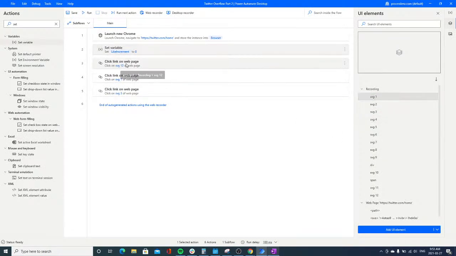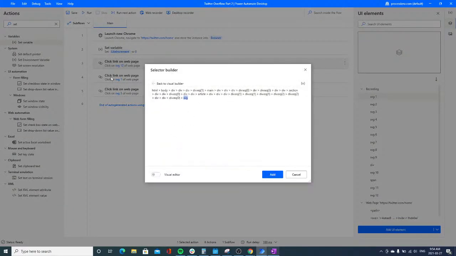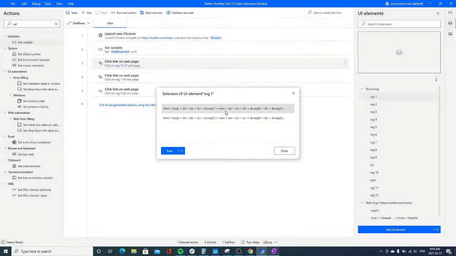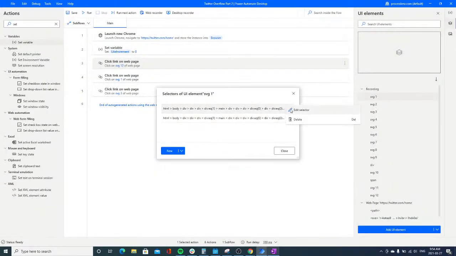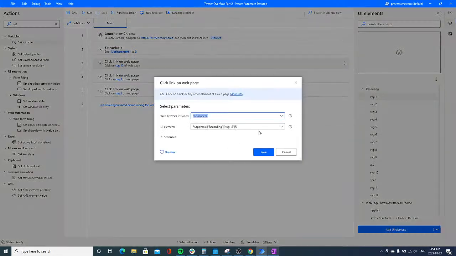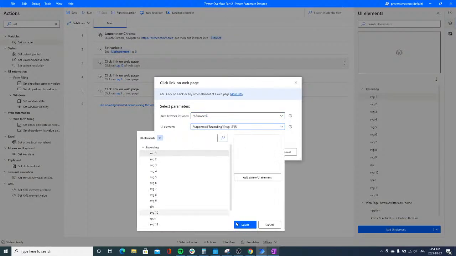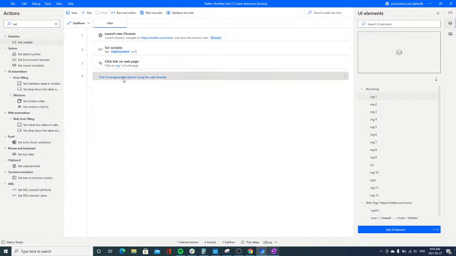Now let's take this. Let's go back to our SVG 12. No, let's be using SVG1, which is supposed to be the 0 one. We're going to edit the selector, and we're just going to create a new one, and we will add the one with our variable. Actually, we don't want to do that. Let's just delete the other selector, because right now we want to see if this is working. And let's also select SVG1 here. Save. We don't need anything else for the moment in our flow.